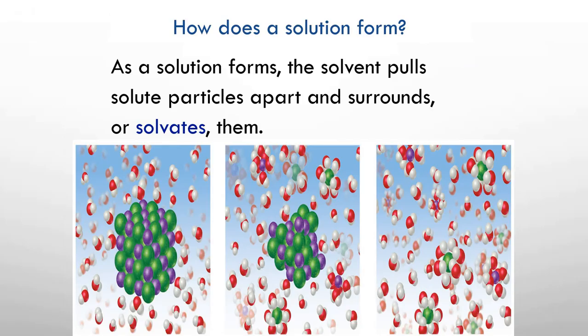So how does a solution form? A solution forms because that water molecule is slightly polar. Okay? And what happens is that it actually pulls it apart. And we're just going to go through it, so just basically get the idea. This right here is a representation of a salt crystal, and the salt crystal will go positive, negative, positive, negative, positive, negative. And it sort of rearranges itself into what we call an ionic crystal. Well, the water comes, and the negative end, the red end, will attach to a positive, and the positive end will attach to the negative part of that crystal, so it'll pull it apart.